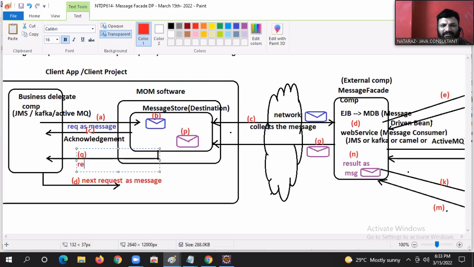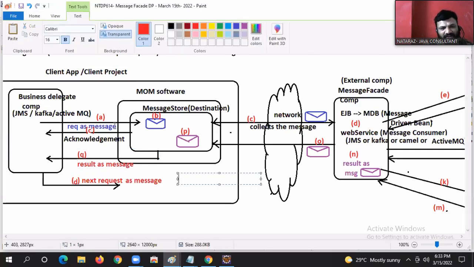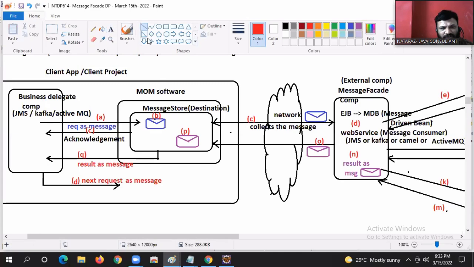Next Q. Result as message. Actually, it is also continuously waiting now. It also collects and reads the message. What do you say, guys? It also collects and reads the message.